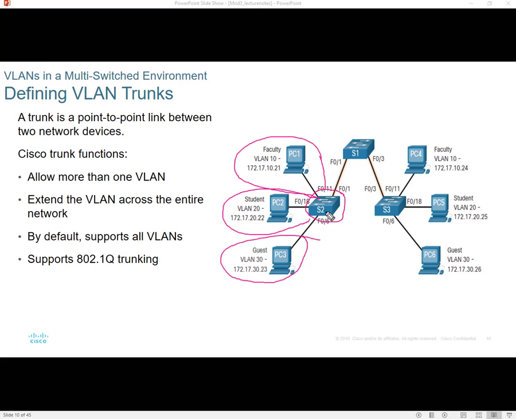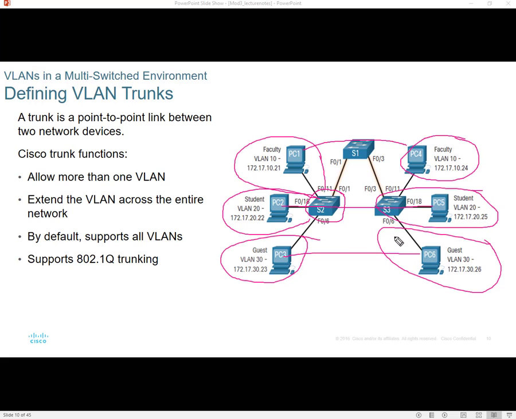What if we expand that network and we add switch 1 and switch 3? And then we end up with the same VLANs on switch 3. So we have 10 for faculty, we have 20 for student, and we have 30 for guest. We need to have intra-VLAN communication. So what I mean by that is we need to have PC1 to be able to see PC4, because they are in the same VLAN. VLAN 10, faculty, same name, same VLAN number or VLAN ID. Likewise, PC2 and 5 should be able to see each other. 3 and 6 should be able to see each other.